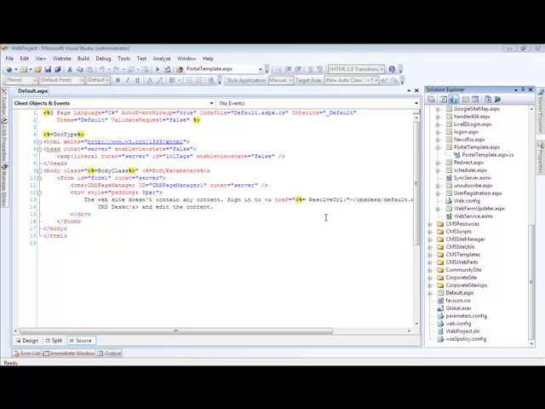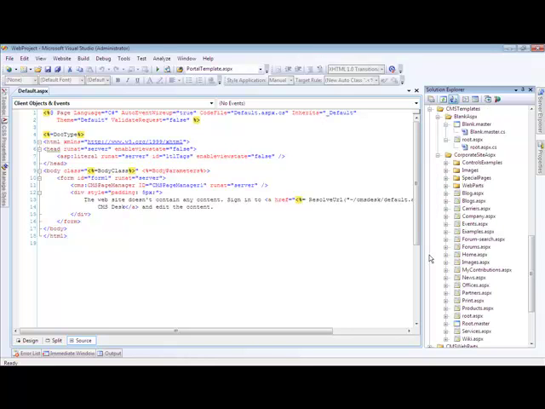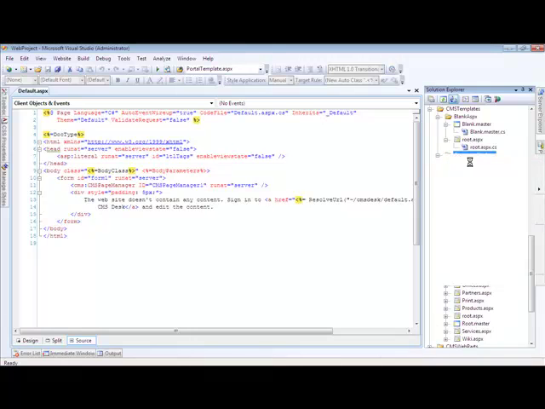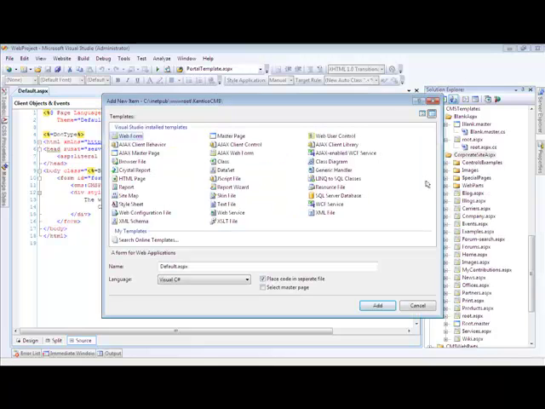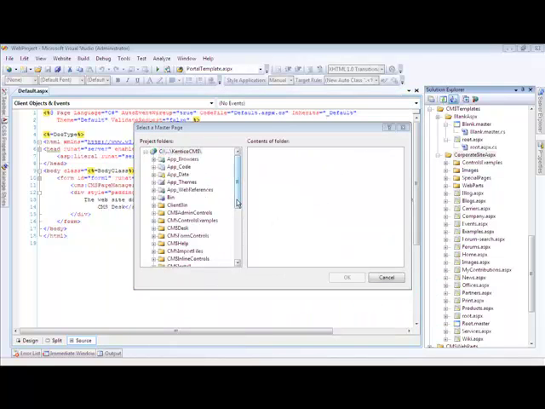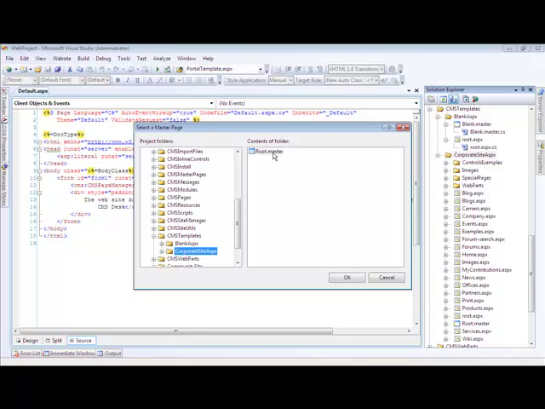I'm within the web project, and I want to go into the CMS templates directory, and within the templates directory in our corporate site ASPX, I want to go ahead and add a new item. I'm going to add a new web form and change the name to two-column template. I'm going to make sure that I select a master page and hit add. I'm going to select the master page root.master that's located in the CMS templates directory in our corp.aspx site.